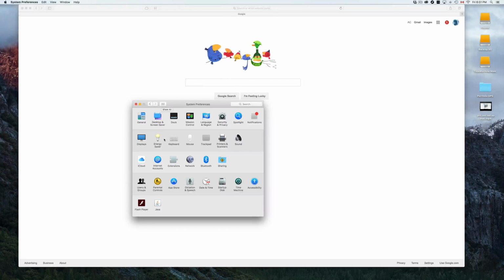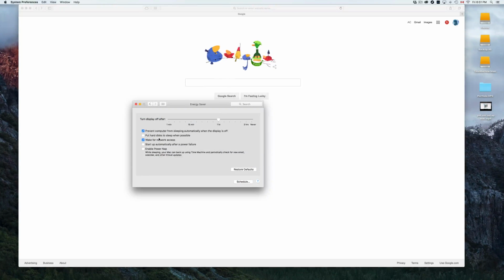And also Energy Saver. This is pretty cool for those of you who want to have your Mac on until a certain time. Maybe you're downloading something and you want it to automatically turn off. You can go to Schedule and schedule it. For example, right here, I can schedule it for shutdown every day at 12 a.m., and that way it's going to cancel my downloads at that time. It's just going to shut down. So I'm going to take that off because I don't want it to shut down, and I can just press Cancel or OK, it doesn't matter.